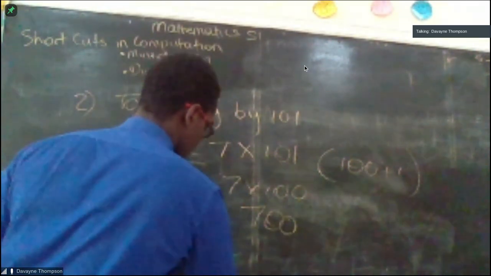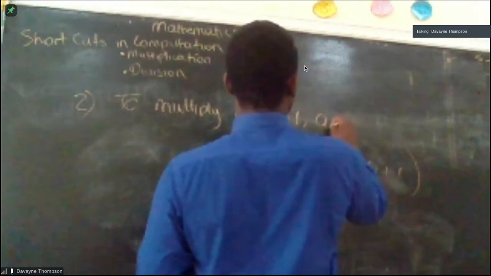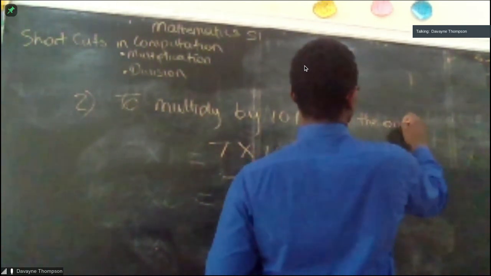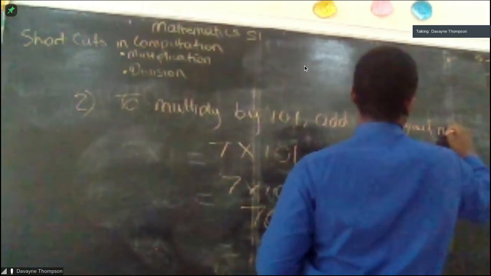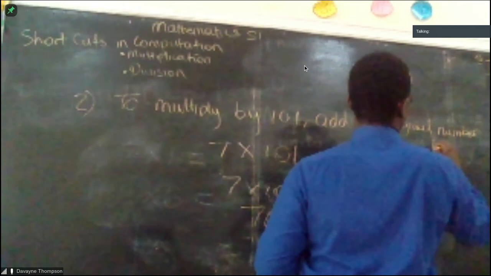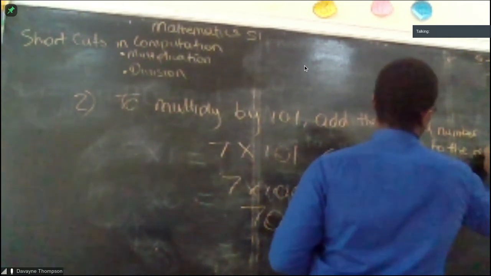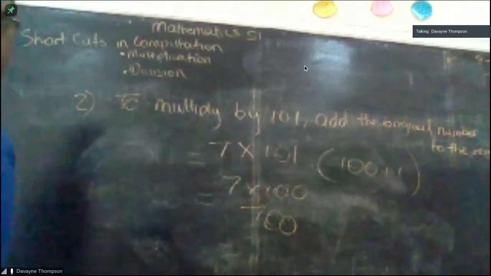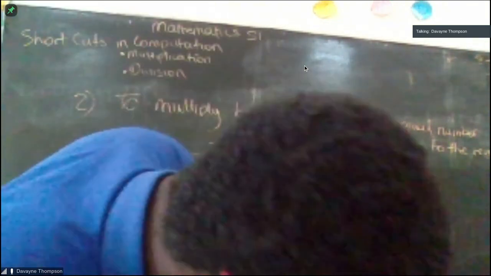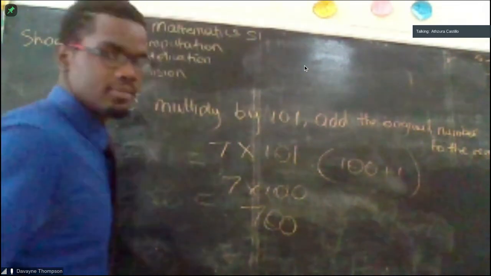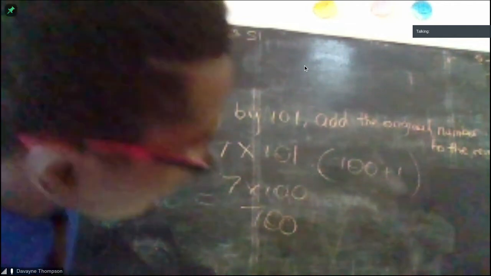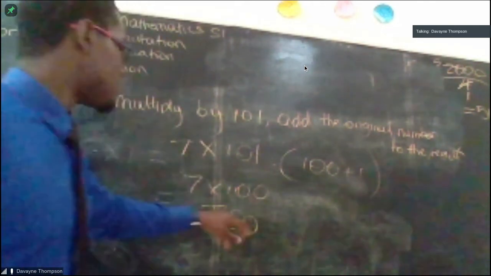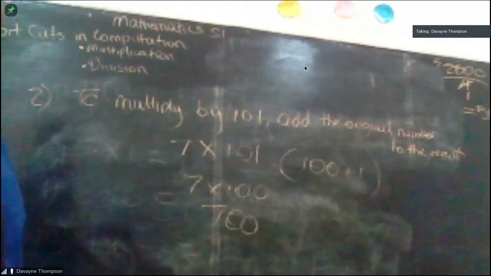But here's the rule now. Once you get the number, here's what you're going to do. You add the original number to the result. Alright, so here's the next question again. What is the original number? Is it the 7 or is it the 101? So work it out and tell me what you get. Yeah, so work it out, tell me what you get, and then we're going to check if it's going to add the 7 or the 101. I already know, but I want you just to prove it.